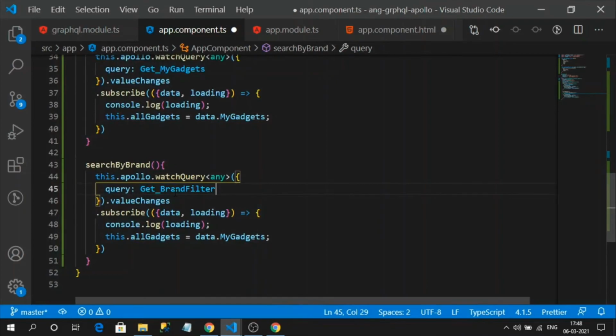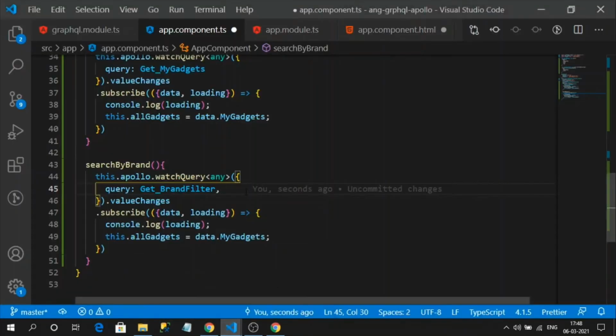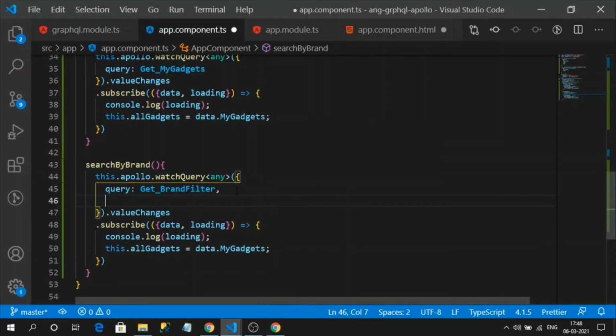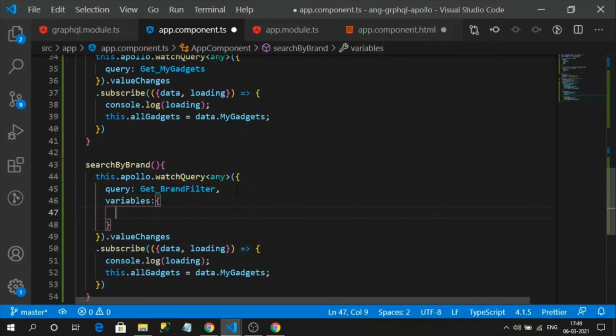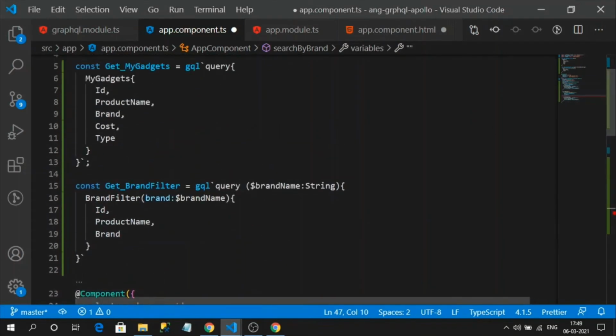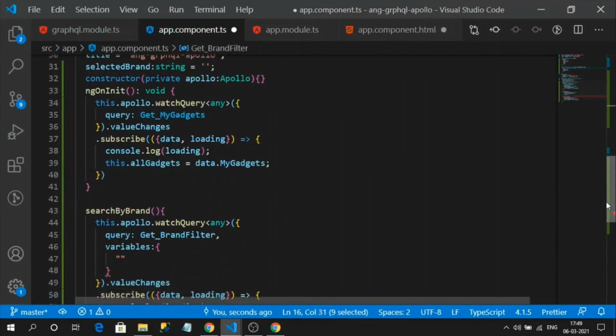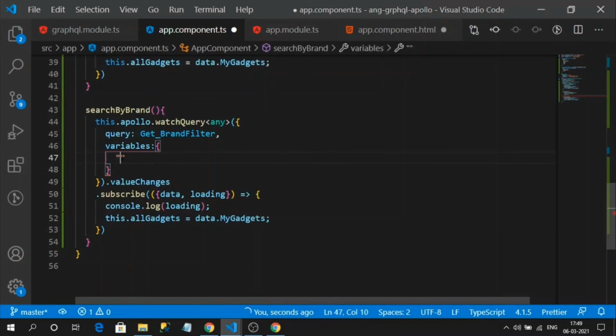And we have to pass variables, right? In filtering, this tab is the variable tab. So for that, watch query provides one more property, variables. That variable I have mentioned, right? This property name should match with the name after the dollar. So I'm copying that name and assigning it here.